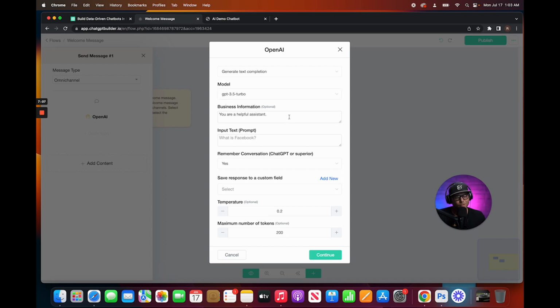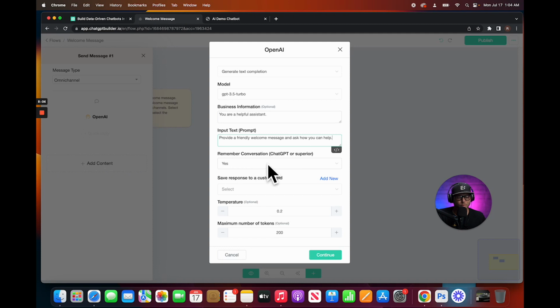In this case, we don't need to change anything here, but you can see you've got other options. Generate an image, convert speech to text, or delete the conversation history. Here, you can choose the model we already have. Let's just go to our prompt, and we're going to say, provide a friendly welcome message and ask how you can help. This is going to be our prompt. And so we don't need to really put much information here because we're just asking OpenAI to do something simple. Provide a unique welcome message.